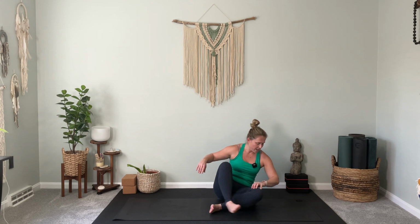Let's cross our shins in front of us. Good. Sit up nice and tall with me. Sweep your arms really high into the air. Good. Exhale, bring them down. And then inhale one more time. Reach all the way up high. And then exhale, bring your arms down.